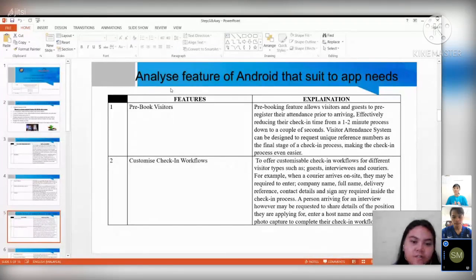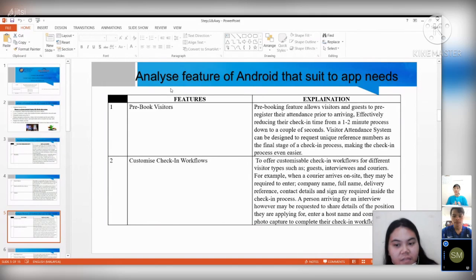The second feature is customized check-in workflows. It offers customizable check-in workflows for different visitor types such as guests, interviewees, and couriers. For example, when a courier arrives on site, they may be required to enter the company name, full name, delivery references, contact details, and sign any required documents inside the check-in process.